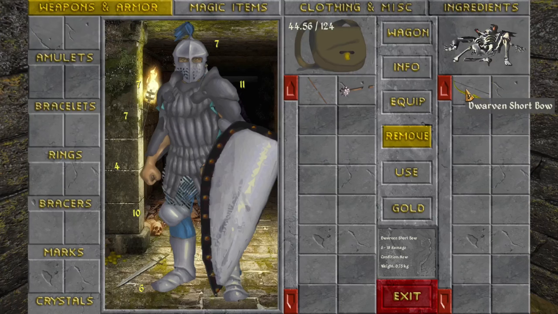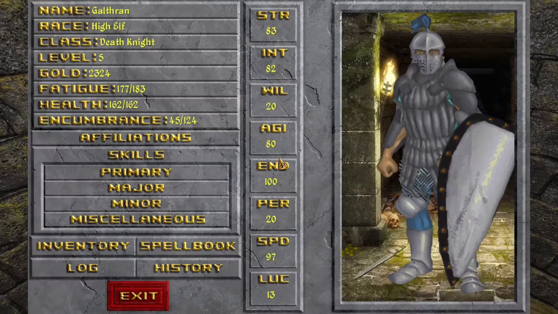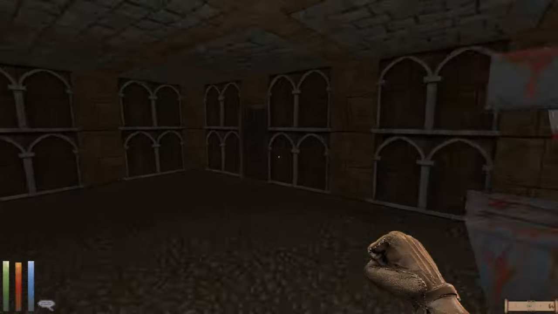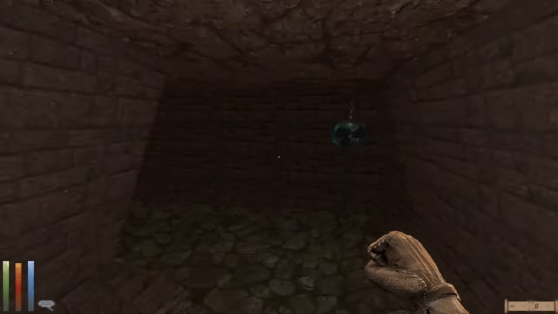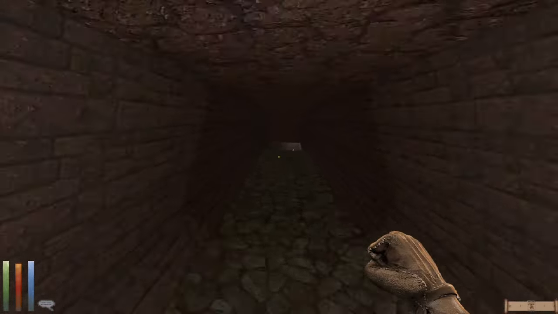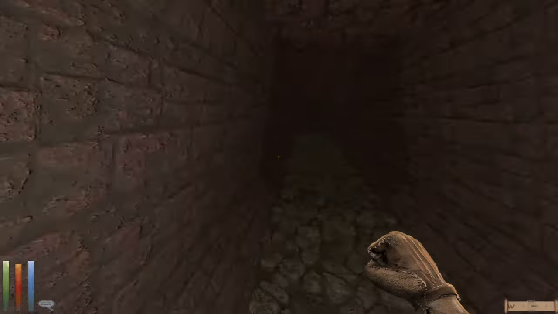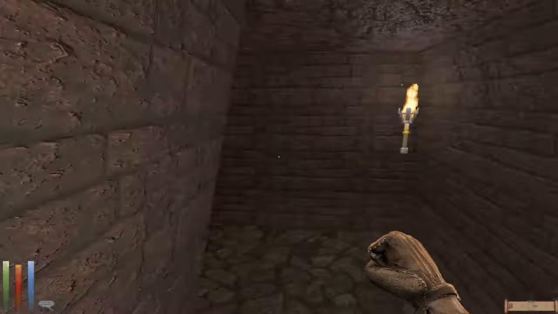Ooh, a dwarven shortbow. Wait, hold on. What level am I? I am level 5. Yeah, okay. Random loot, and it can be pretty good. I don't know if they get the Daedric if you stay here long enough. If you come in here at a high enough level, I'm not sure if they spawn Daedric items, but that was a dwarven item. That's pretty far up there.